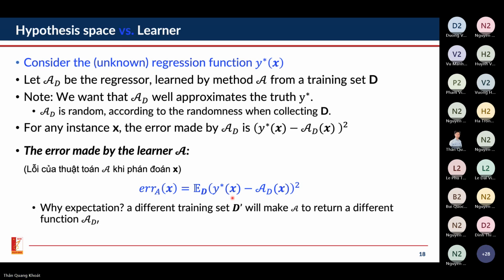Okay. So here is the error made by the algorithm, by the learner. We need to take the expectation over the whole training set. We consider different training sets, and then what is the trained model, and then we measure the error from those predictions, right? This quantity can help us to analyze one algorithm, the error from the algorithm. And of course, sometimes we can base on this to analyze the generalization ability of a learner, right?